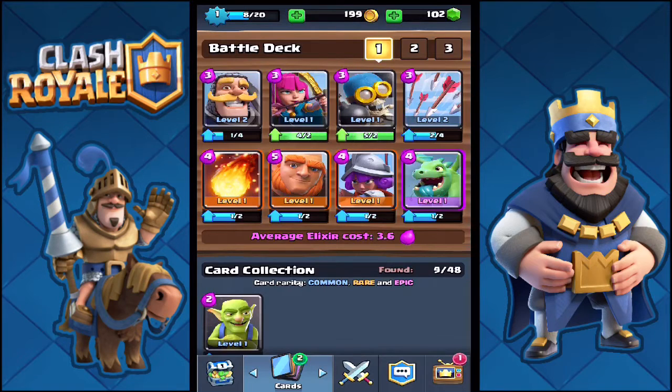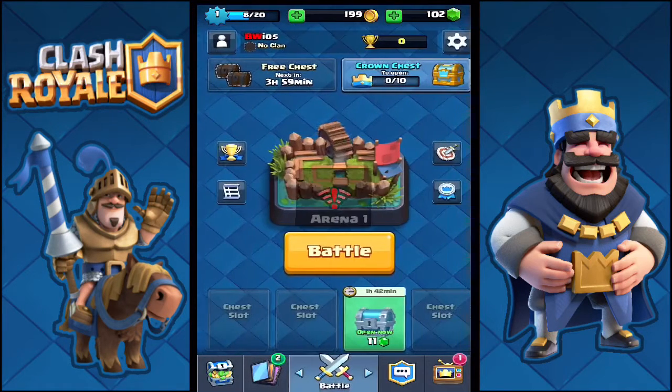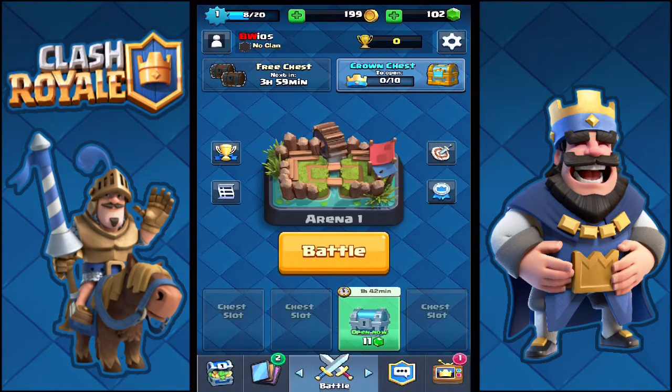Another thing I'm going to say is the easiest way to start this off is, if you didn't know, chests are actually done in a specific pattern. So your 10th chest, no, is it 10th or is it 11th? I think it's actually your 11th chest that is guaranteed to be a magical.